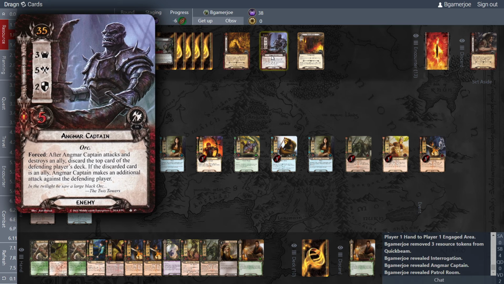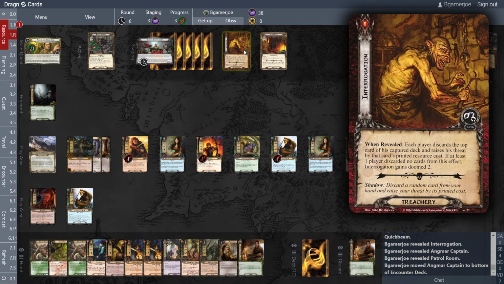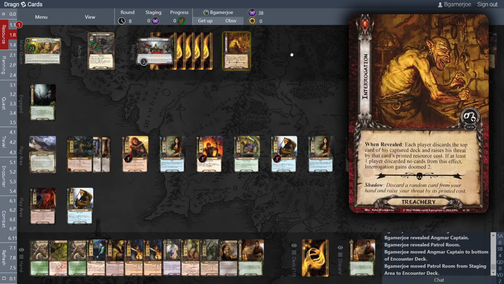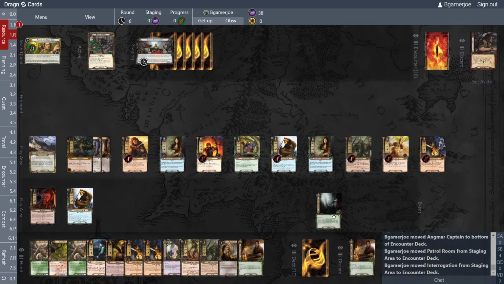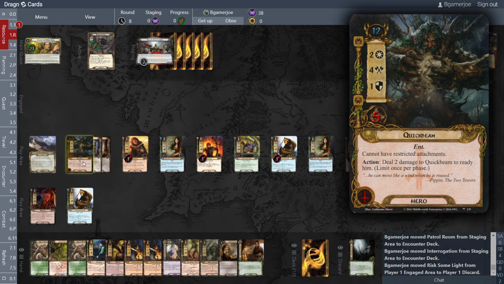Let's put this on the bottom because I hate this guy. His shadow. That guy. Move to encounter deck. Bottom. I'm just going to do this one because max it could do is raise my threat by 5 or 4, which will keep me in the game. So I'll put this here and this here. And I just need a quest for 6.